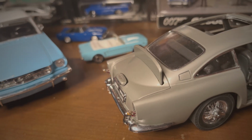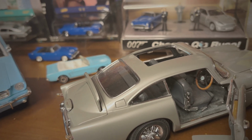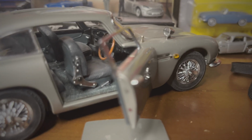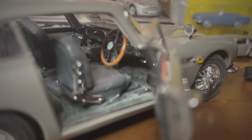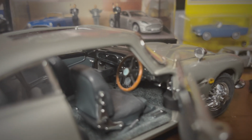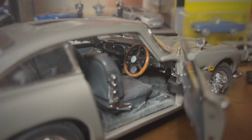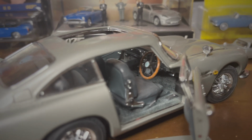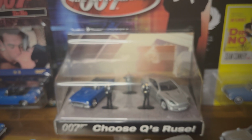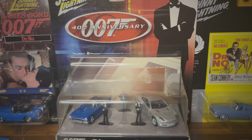Moving on, of course, I've got my Danbury Mint 1/24 scale DB5 to go along with the Thunderball Mustang. Now this one's obviously much more detailed, if anybody knows this model, which most of you should at this point. This one is highly, highly detailed. These things are getting scarce these days. A lot of them are coming out broken, missing parts. If you've got a complete one, which this one is, but unfortunately he does have a little battle damage. I'm not going to go into the details of that because I'm not happy about it. But over time, they do break.